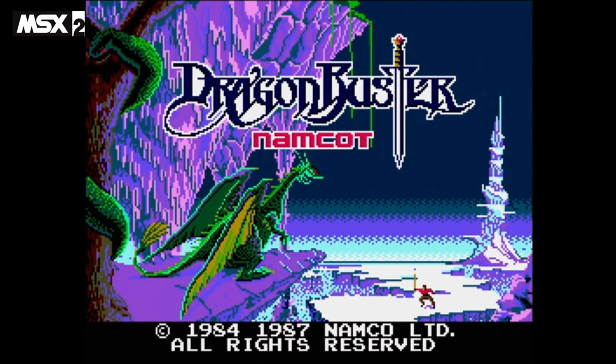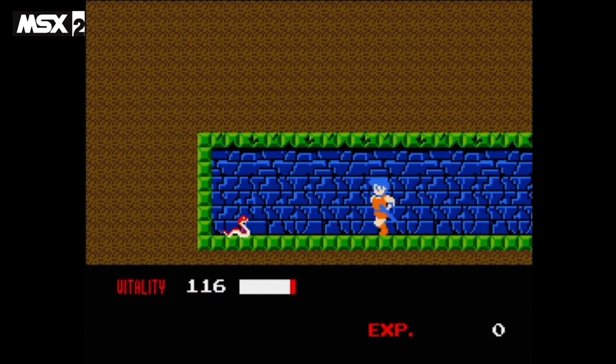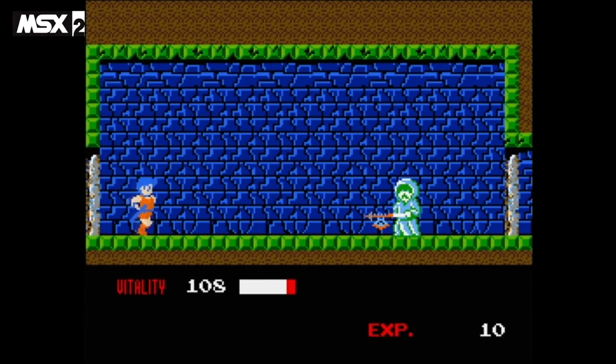Namco finally got their lazy ass in gear and made an in-house port for the MSX2. This version was released on the 19th of December 1987, and it sucks. Yep, Namco couldn't even port their own game as well as Micomsoft did on weaker hardware.